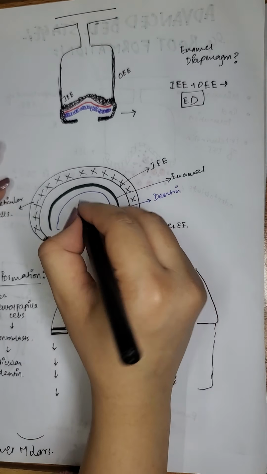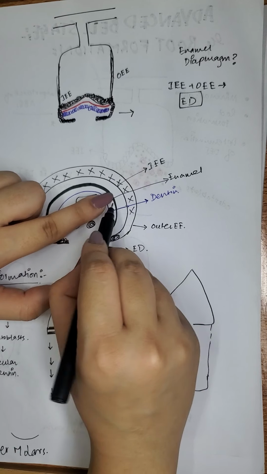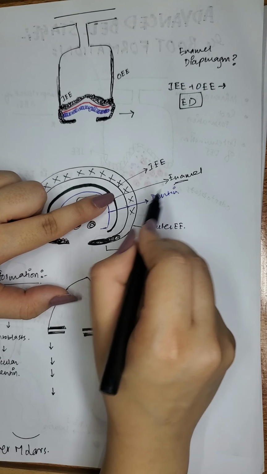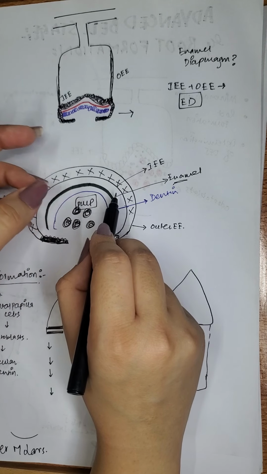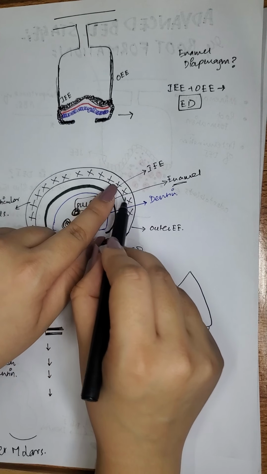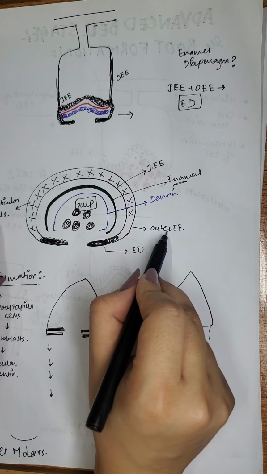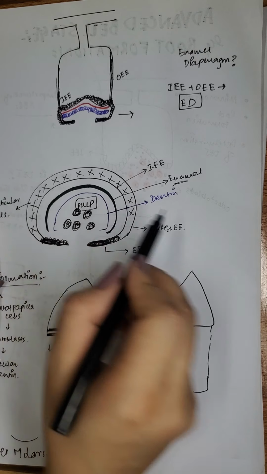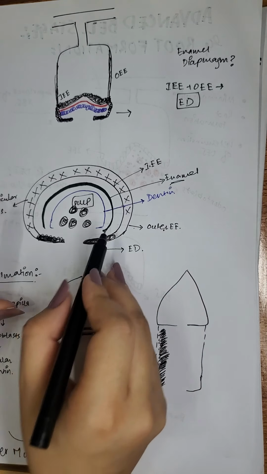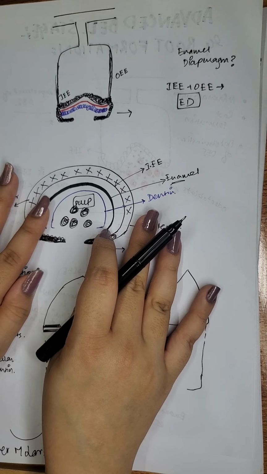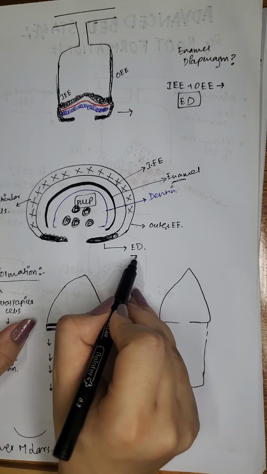Suppose this is the innermost layer or the pulp of the tooth. This bluish outer layer is the dentine. Then this darker layer is the enamel, and when we subdivide the enamel, we are going to read the details of the enamel. In the enamel there is the inner enamel epithelial layer. In between the inner enamel epithelial layer and the outer enamel epithelial layer, we have the stellate reticular cells, these star shaped cells, or the cross I have formed in this diagram. And here in the cross sectional view, you can clearly see the outer enamel and the inner enamel are going to form the enamel diaphragm.